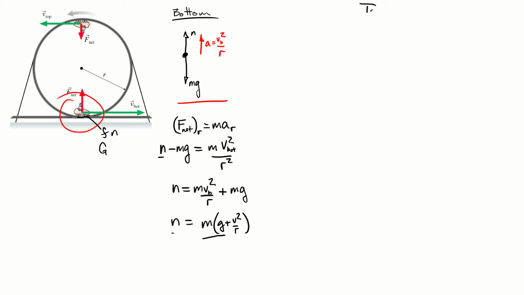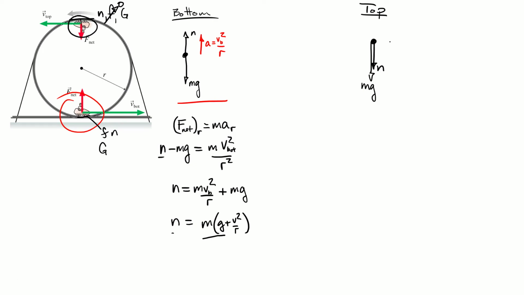We can also do the same thing and look at the top of the loop. If we analyze the forces there, what are we going to have? Well, we're still going to have the same situation. We have normal, friction, and then the long range force of gravity. We're going to do the same thing where our friction is essentially 0 here. So in that radial direction, our free body diagram looks like this. We have a normal force perpendicular to that surface, in this case pushing downwards. And we have a force due to gravity, mg, pushing downwards. And those are the only forces we're concerned with.